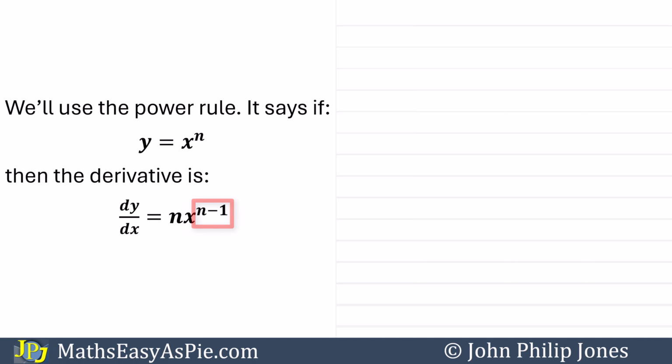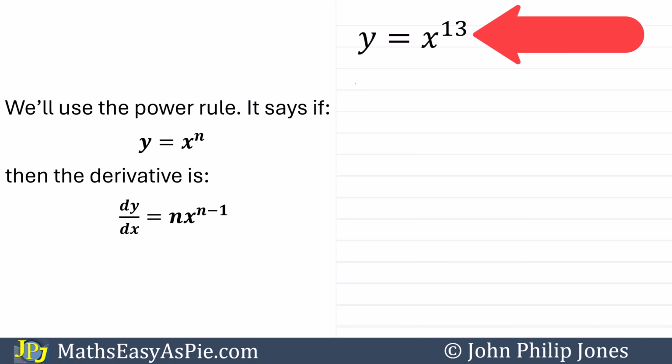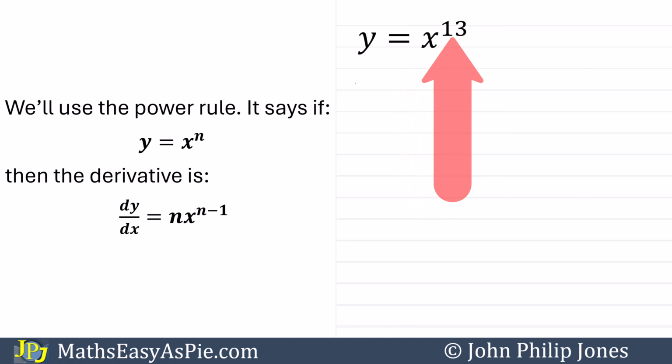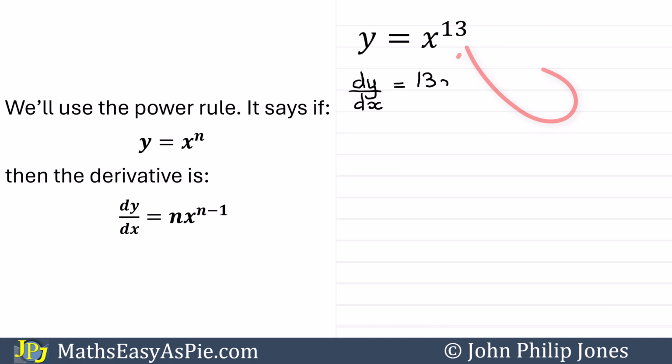So we'll look at this with reference to the example that was shown at the beginning of the video, which is coming into view now. We can see that y equals x to the power 13, and we're going to differentiate this. So we have dy/dx equals 13, which is the power, multiplying the x, and from the 13 we subtract the 1, and I've put that into brackets to make it clear.